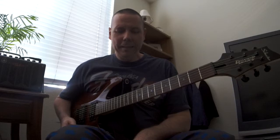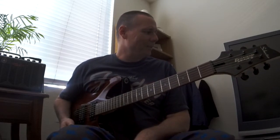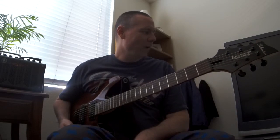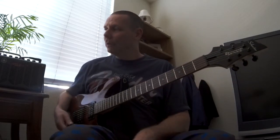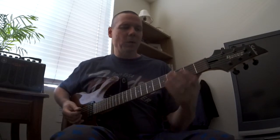He obviously makes it sound so much better, but even at just whatever kind of practice amp he's got sitting there, it's really remarkable. Since I picked this up like three days ago I can't stop playing it because it sounds so cool and it was really easy to pick up on — especially this part. I just watched it once.